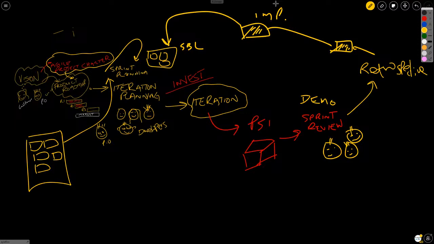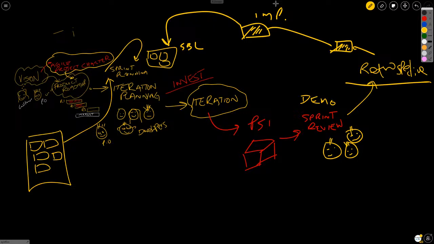Now, that's not to say that right there in the retrospective, there couldn't be aha moments. You could have an aha moment where an improvement dawns on the team, and right then and there, it's a mental shift, a mental adjustment. Other times, it might be something that they need to do in the next sprint. It might even be something that they need to do progressively over time. But the key thing is quality. Quality is important. And you want to make sure that as soon as you find something to improve on, you do it.